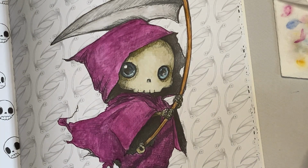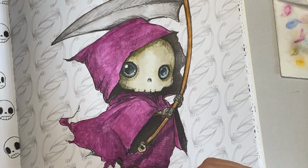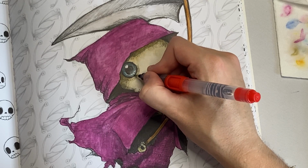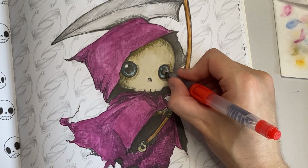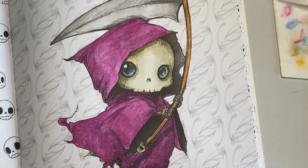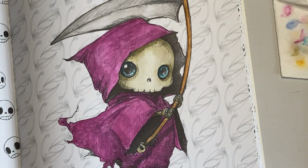I wanted to add some peacock feathers to his eyes. So do that while we've got this set open, because I don't think we're using any other colour from this now. Kind of gone right over my blue, but I don't mind. It's kind of got a glassy eye, I like it.